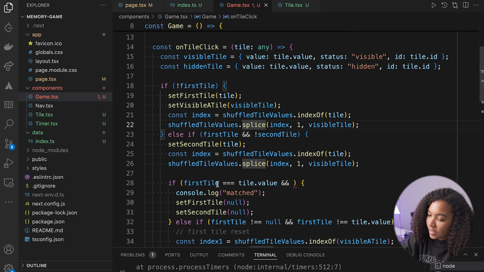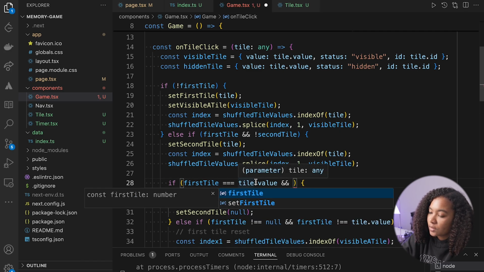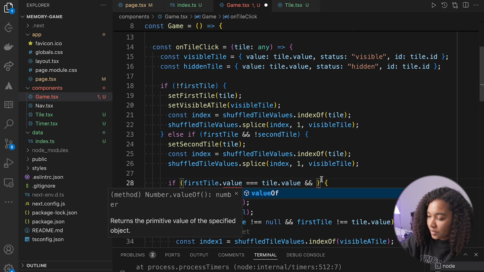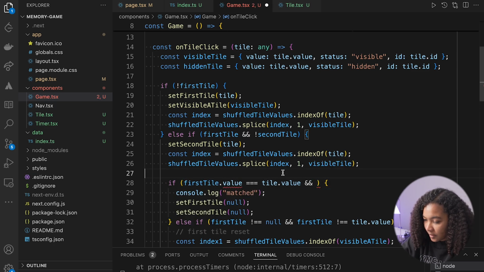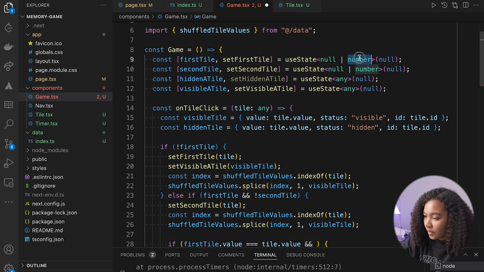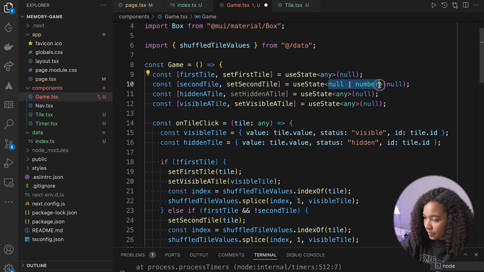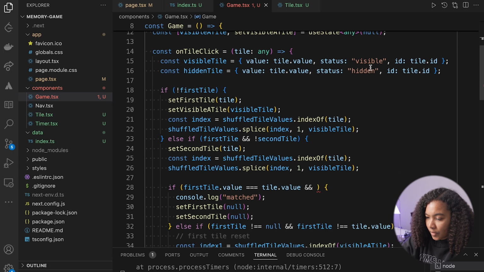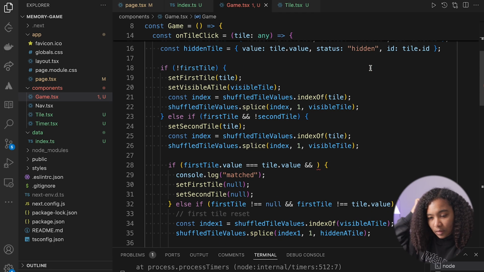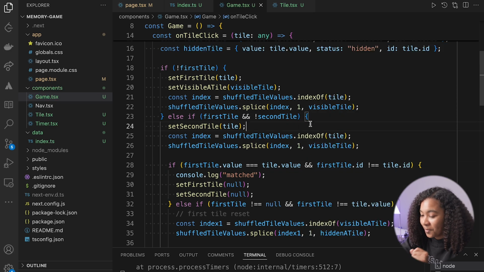So if first tile dot value equals tile dot value. Oh, you know, that's also true. I should just make a type for this. And first tile dot id does not equal tile dot id, then we say it matched.